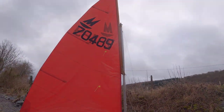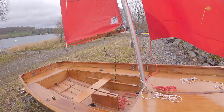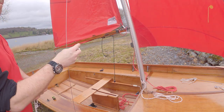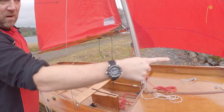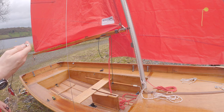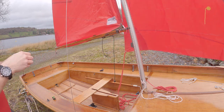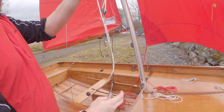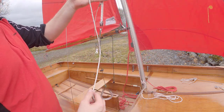You can see there's a bit of wind today. The sails are up — I've actually just tied the jib back onto the front there. I think that's the clue of the jib, or is it the tack? Next job is the vang or the kicker, and I've made a cardinal sin already.